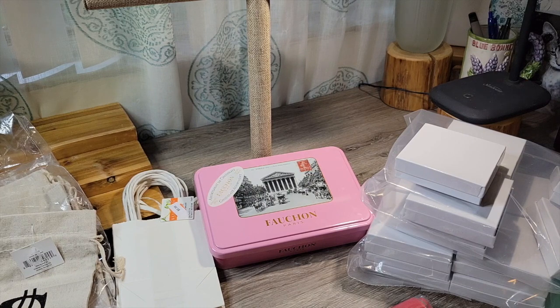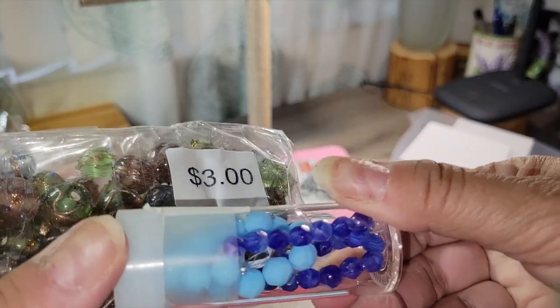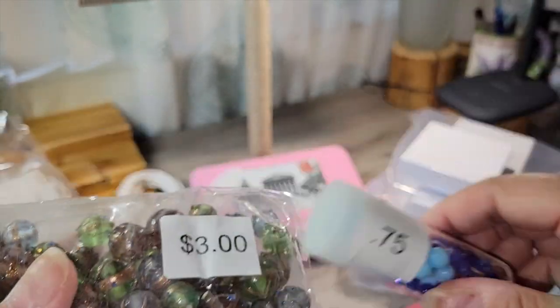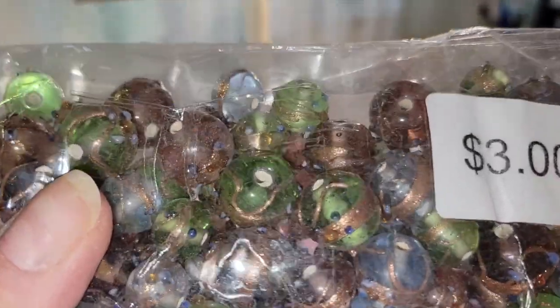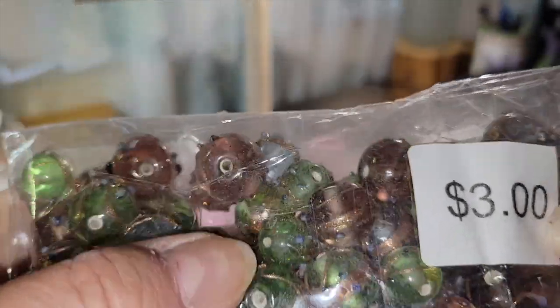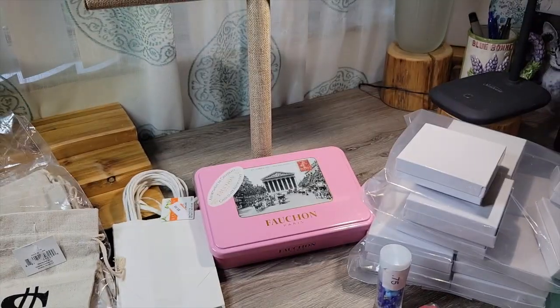The rest of what I'm going to show you is from the buy-the-piece section. It has a small section of costume jewelry but they also have jewelry-making supplies. So I've got this little container of blue glass beads for $0.75 — I do make some beaded jewelry. And I love these lampwork glass beads — these are like the wedding cake beads, amethyst, green, and blue. Huge package, $3. I can make loads of pieces.